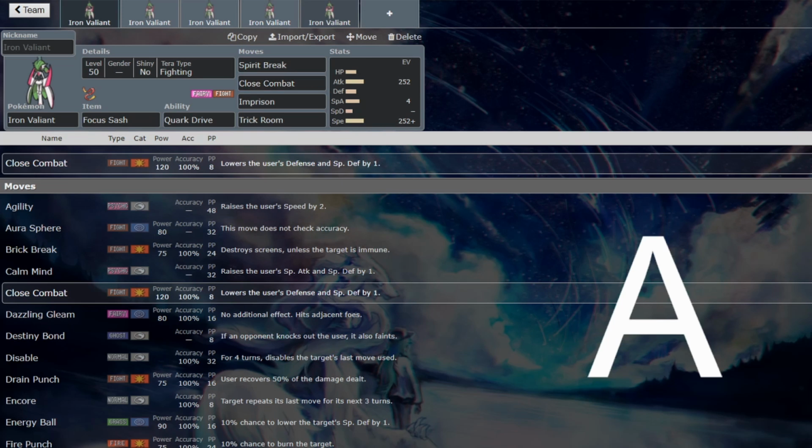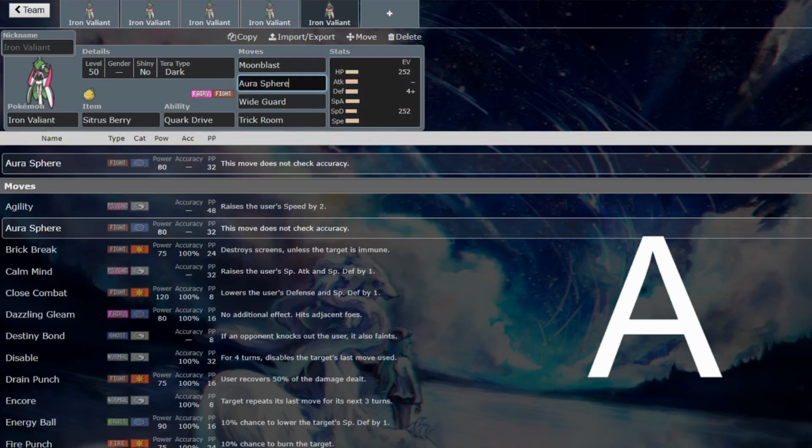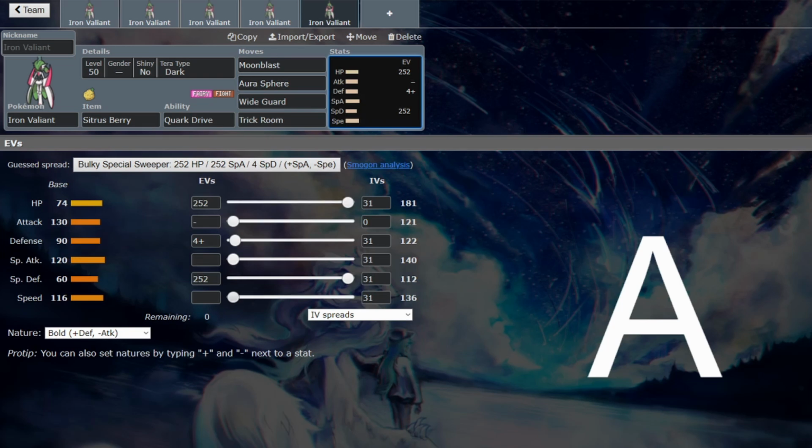But just for completeness, here is a bulky Iron Valiant for some reason, if you do want to go with that. If you are, make use of Trick Room, for sure. So, I have said that Aura Sphere is probably going to be a bit weak, but because you're bulking out your Iron Valiant, you probably don't want to be dropping your defenses with Close Combat. You definitely can still get away with that, but then you probably have to go Quiet instead on the Iron Valiant.